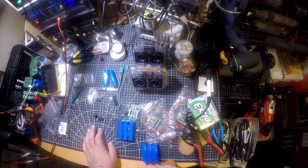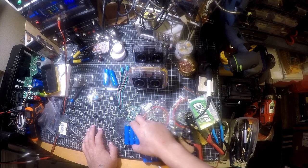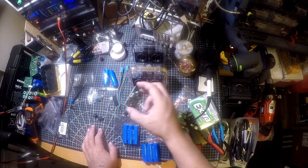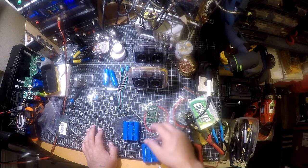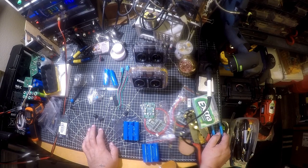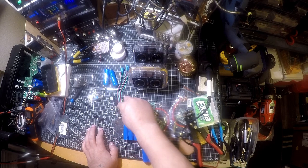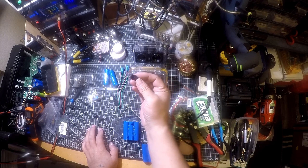Now the thing I'm having issues with is the battery. I wanted to go with the 4S, but the 4S was too big. But I've been doing a lot of reading on this chip, and apparently a lot of people use 12 volts. They say it doesn't have that good of a bass, but the YouTube videos I've seen online sound like it's got pretty decent bass. Not to mention with the passive speaker, this should sound a lot better. So right now, I changed the button to one of these little bitty ones, and I got to figure out how to put this in.